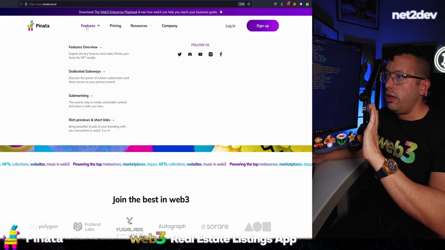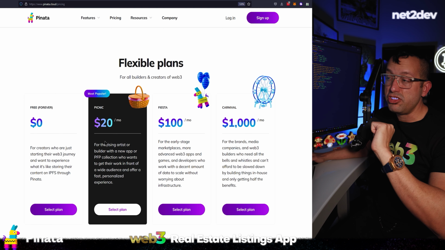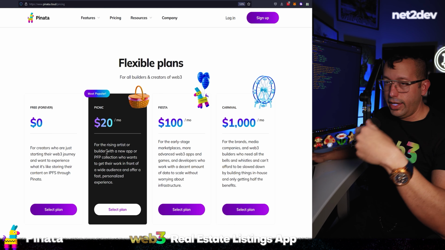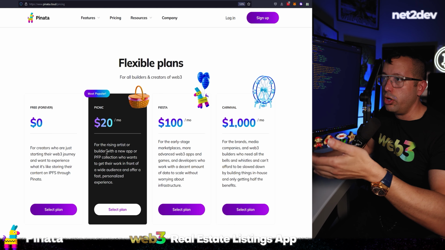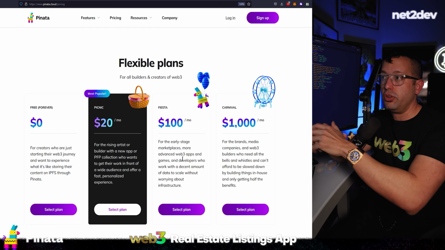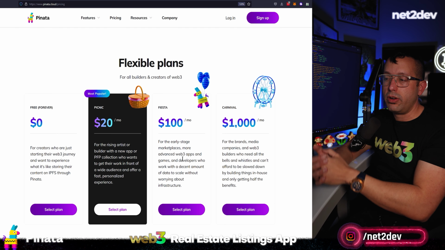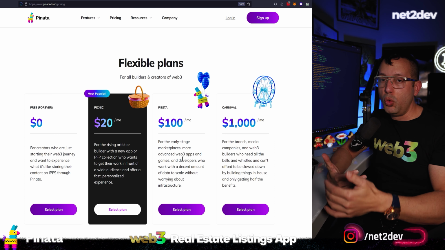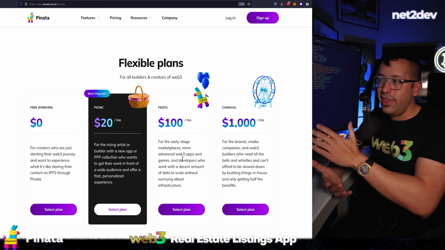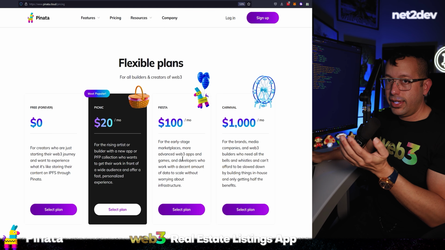Very simple. So if we go under pricing, right? I am currently subscribed. The package that I have is the Picnic, that allows me to do one gateway. So for this demonstration, I can work with that gateway. Obviously, when you are building a more scalable implementation where you are going to be hosting multiple instances and they will be all interacting with IPFS files, you want to have multiple gateways. So you have more throughput, or if you have different applications, then you should consider a different tier or a different plan, okay?